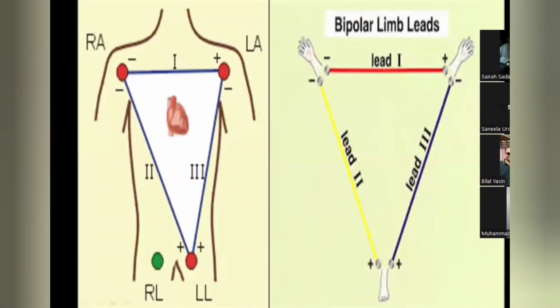The chest leads. So this is another diagram that I have drawn for you. It is already drawn here: the right, left, and L means the inferior lead. When the current flows from here to here, it gives you lead 1. When current flows from right to foot, the inferior side, it gives you lead 2. And when current flows from left to the foot electrode, it gives you lead 3. So that's good, and that's a simple elaboration of it again.